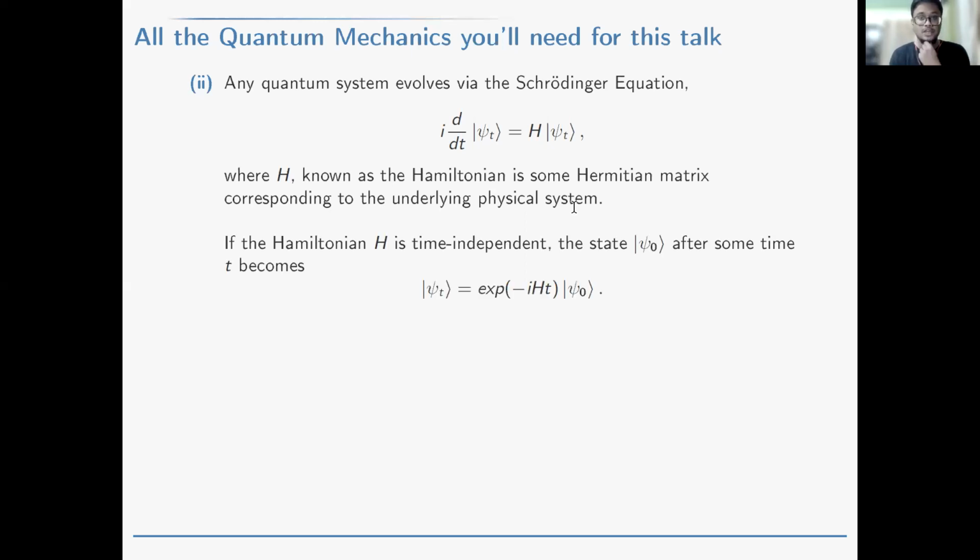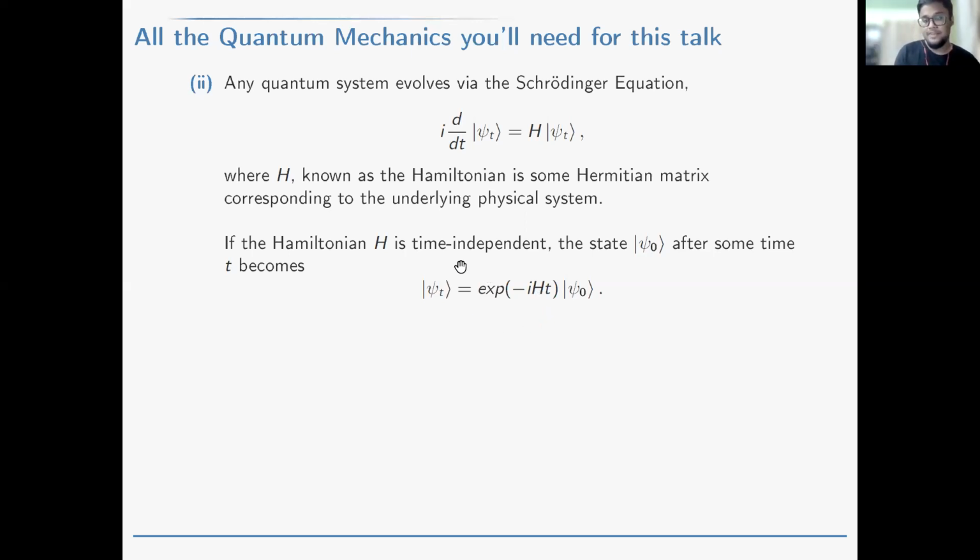So if you solve this differential equation, what you see is that if you start from some initial state psi 0, then the state that you get after time t is just the solution to this differential equation, where you exponentiate this Hermitian matrix, which is known as the Hamiltonian. So you just get exponential of minus iHt. You apply exponential of minus iHt to your initial state, and you get back a column vector, which is essentially the quantum state after time t. It's as simple as that.